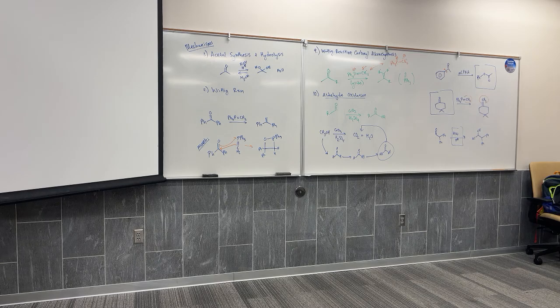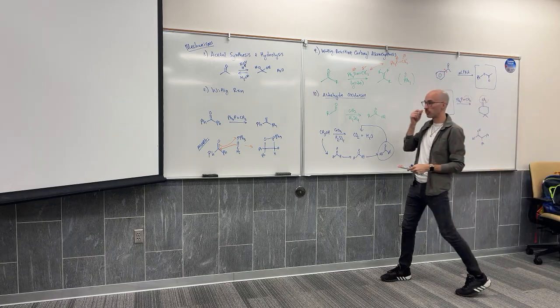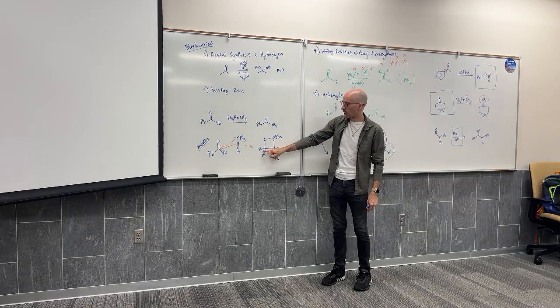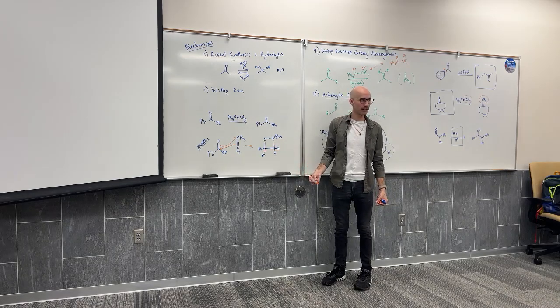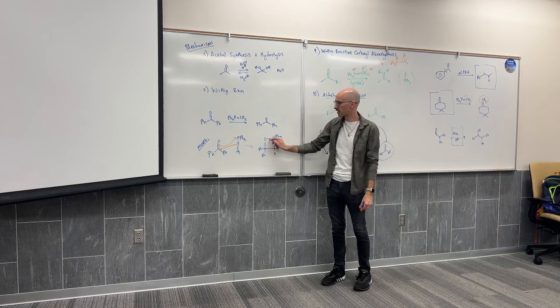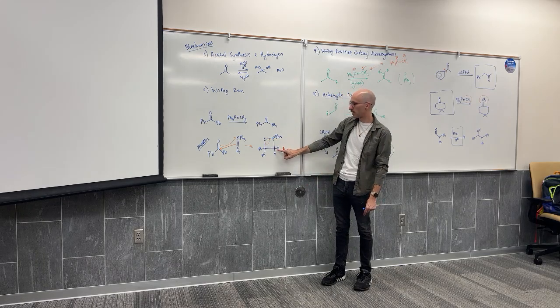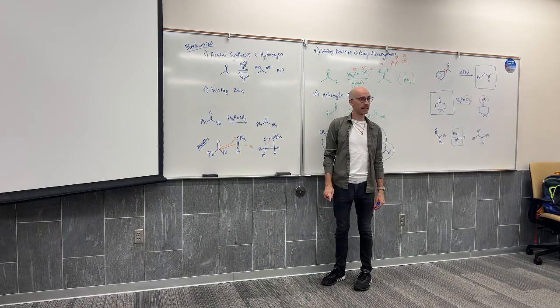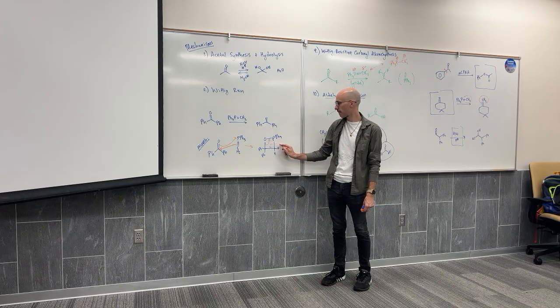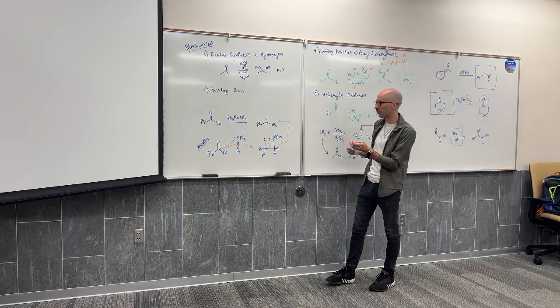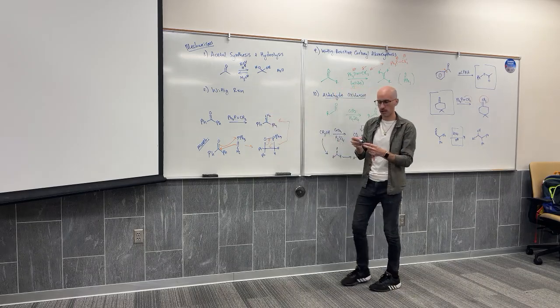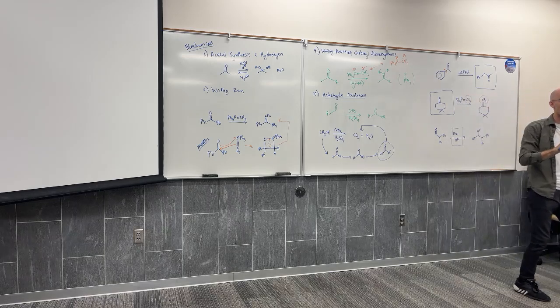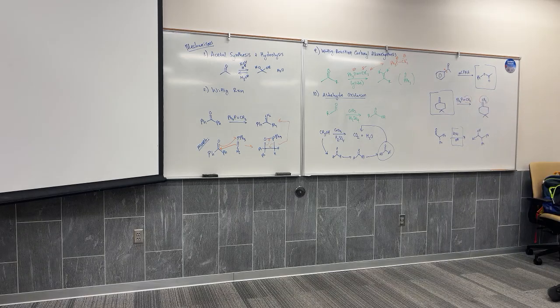Now, we need to form a carbon-carbon double bond, and we need to form that oxygen-phosphorus double bond. So there are 2 more bond breakings that need to happen. The carbon-oxygen needs to break. Who owns those electrons? Oxygen. So oxygen takes those electrons to form the double bond. The carbon-phosphorus bond needs to break. Who owns those electrons? Carbon. And that's how we get to the carbon-carbon double bond. That's how we form our alkene. We have both a nucleophilic carbon from the ylide and an electrophilic carbon from the carbonyl. And they just go through this swap of their electrons. Very cool.